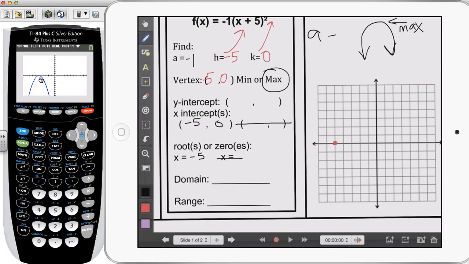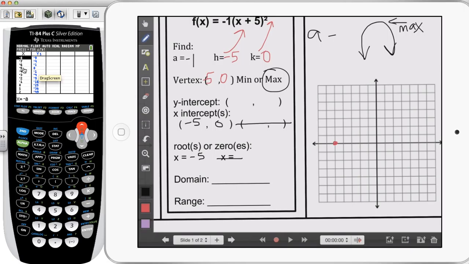So as you can see, the vertex is also the x-intercept because the graph touches and bounces off the x-axis, it doesn't go through it. And we don't have two roots. It's not crossing the x-axis in two places. So let's go to the table to verify that. Now if you look at negative 5, 0, you'll see that all the y values will be reflecting. So yes, negative 5, 0 is my x-intercept.